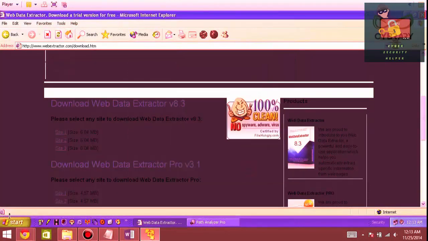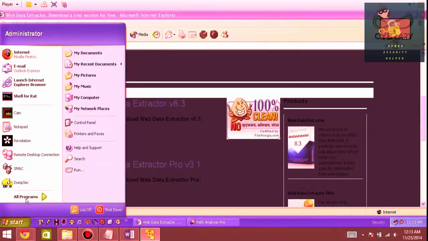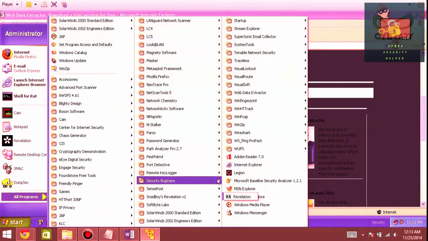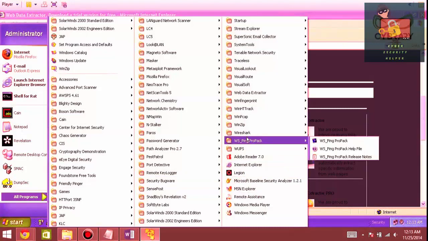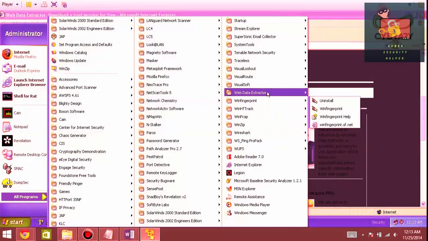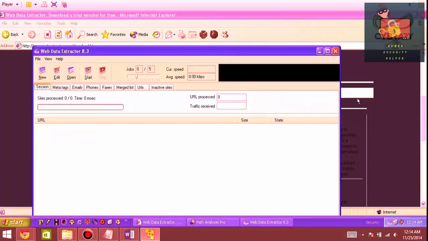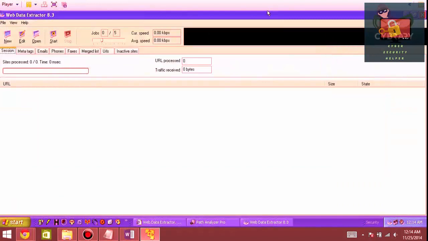Once it's done, go ahead and click start, run through, and scroll to Web Data Extractor. In Web Data Extractor, when you click it and open it, it's a pretty basic program. So go ahead and maximize it.